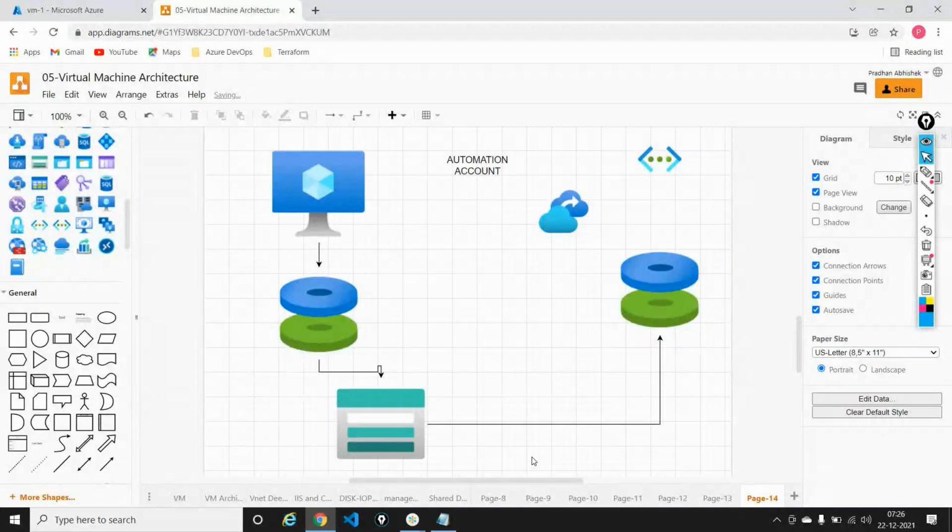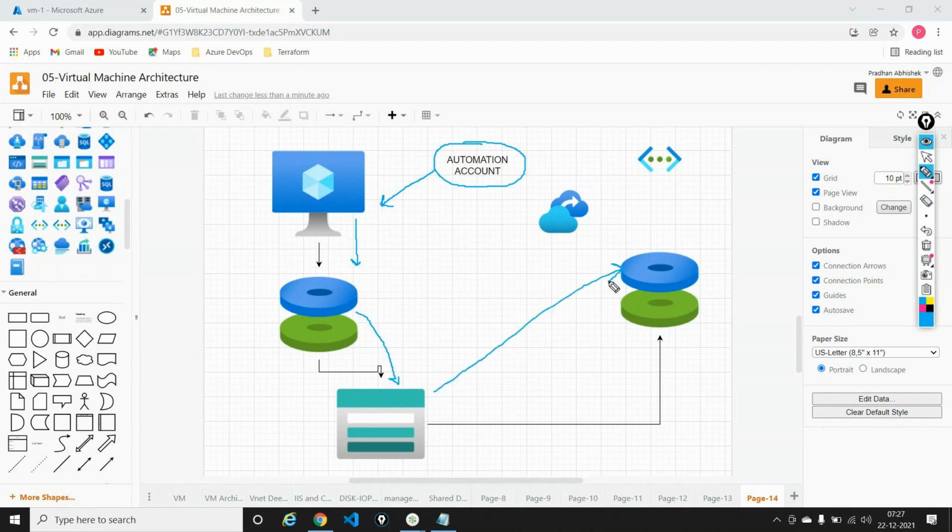The reason I'm using a cache storage account out here is that I don't want to disturb my virtual machine service. So whatever is the state of the data, I just want to capture it into the cache storage account, and I want to constantly replicate this out to the destination region. So that's where the automation account plays an important role. The automation account is the centerpiece of this puzzle, which helps you do the replication constantly. From here the data is copied here, then stored inside this particular storage account, and it's replicated constantly to the secondary region.